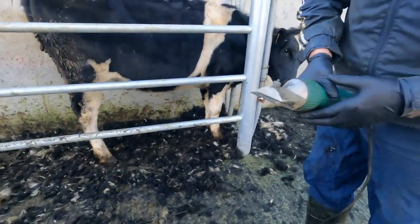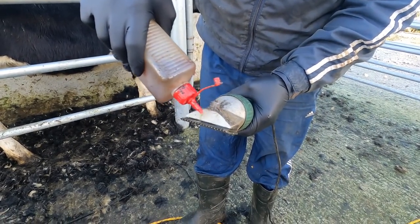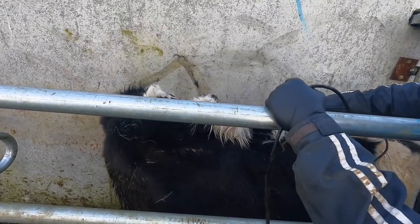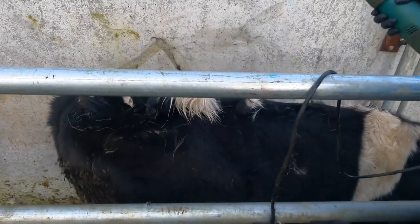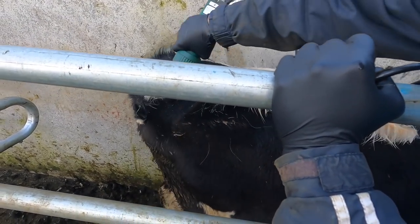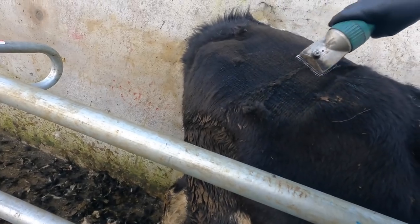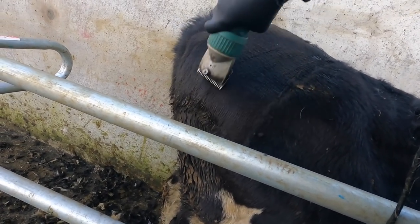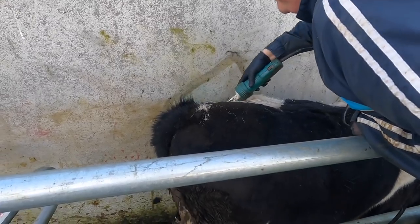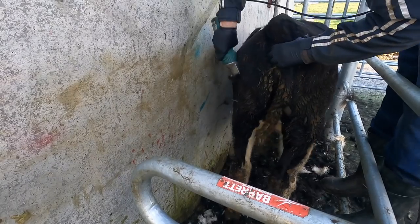There you are. Right, so the first thing I do with the clippers is turn them on, a bit of oil, line down her back. As you can see, there's plenty of hair. Next thing I do then is come back to the shoulder bone and the back hip. Do the same on the other side. Go down the back leg.